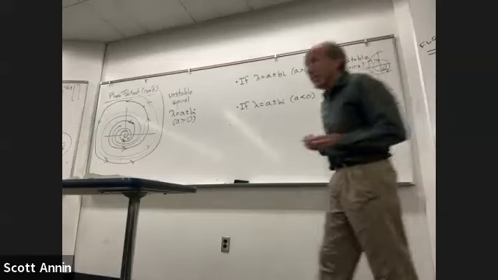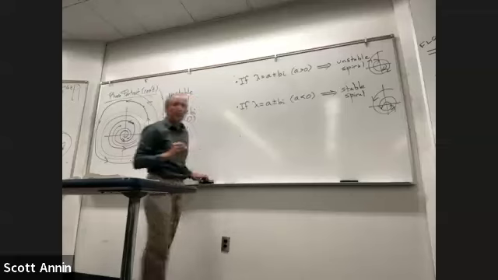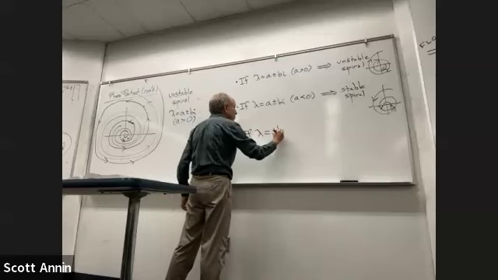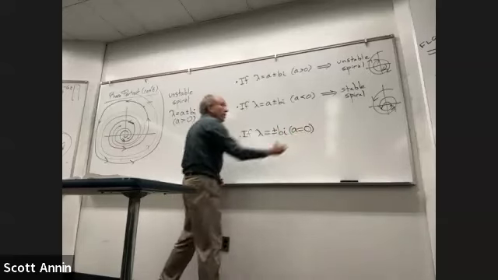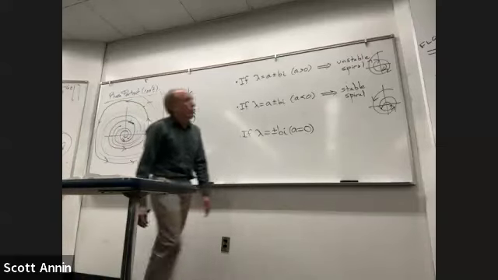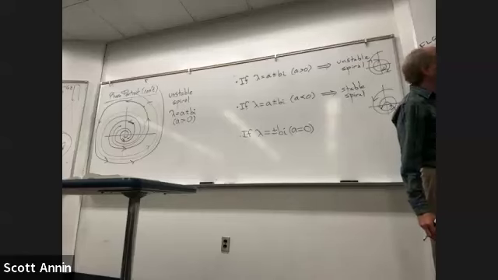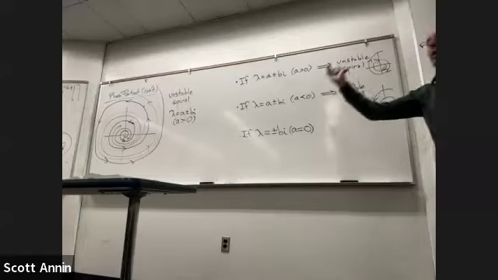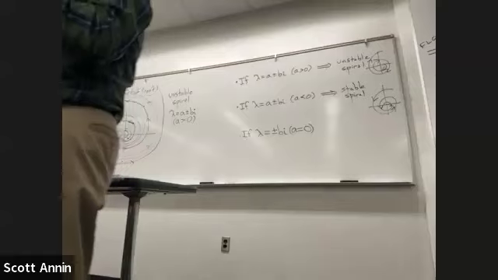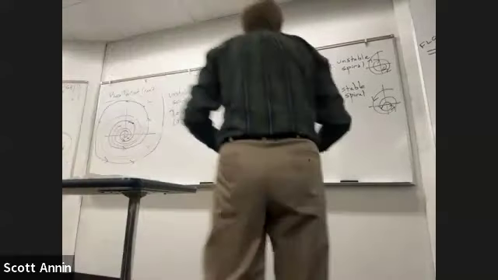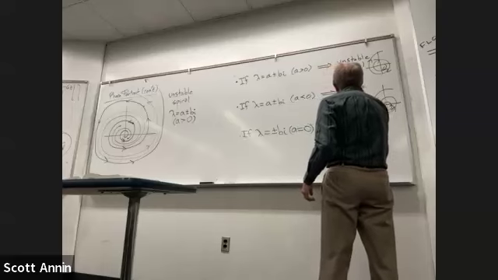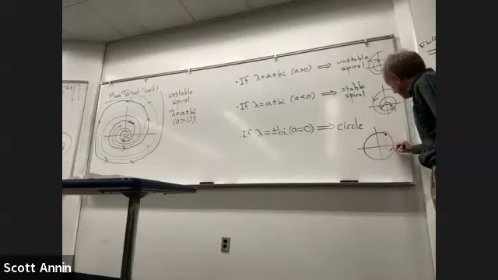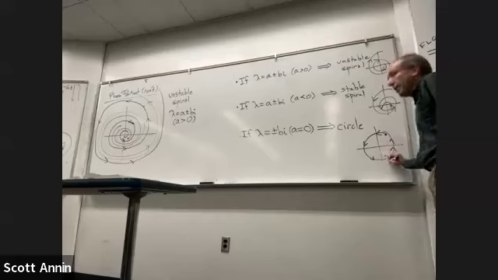And there's one last case, which I think is in the homework for Saturday. The last case is if lambda is just plus or minus Bi. In other words, if there is no A part at all. If there was no A part at all, then that just means you don't get the exponential at all. And so all you're getting is the vector piece, which is just made up of sines and cosines that repeat themselves every 2 pi units. This feather will just keep coming back to the same place over and over again. This is referred to as a circle. It's just a circle, and it makes sense because you drop the feather in and it just comes back to the same place again.